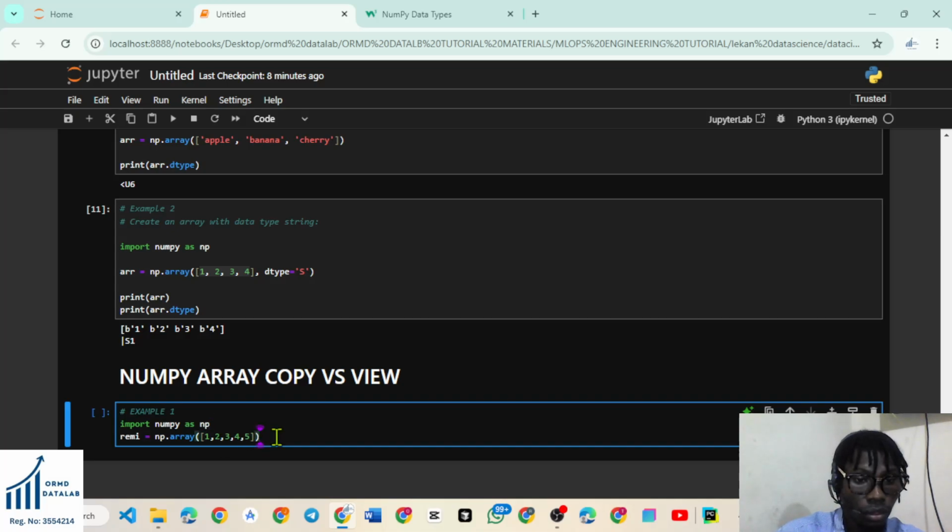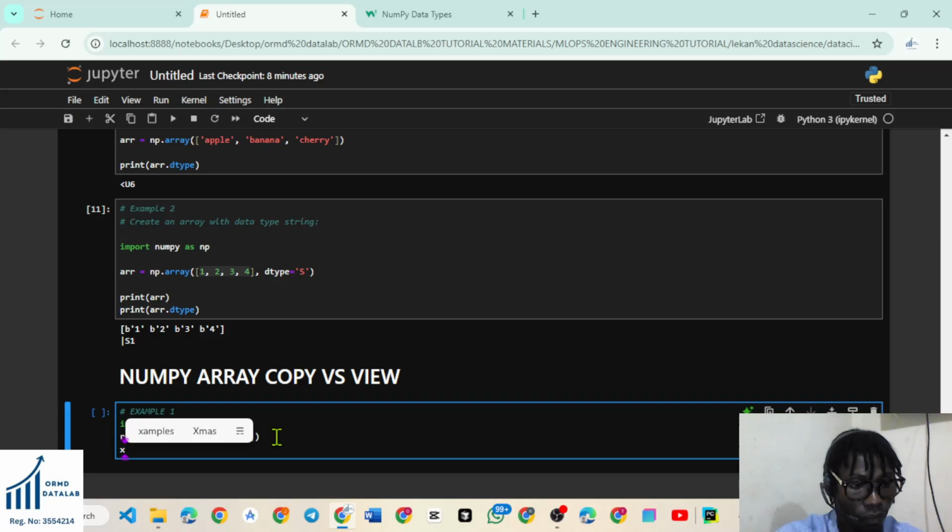Now we want to use the copy function, right? So let's do x is equal to Remy.copy. I told you earlier that if you use copy, you want to create a new NumPy array.